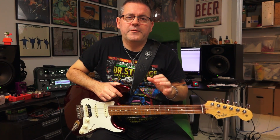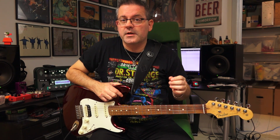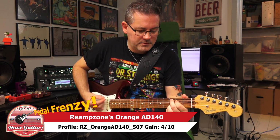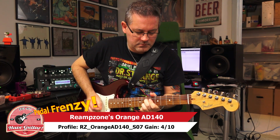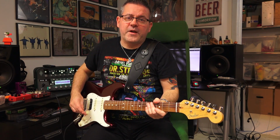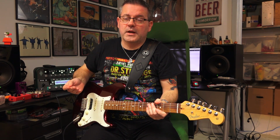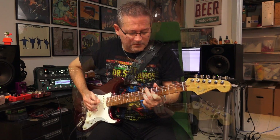Okay, so I'm going to try to pick 4 very different profiles for the Kemper, and the first one out is from ReampZone. It's the orange AD140, a not too high gain profile, and the original tone is like this. Very nice, crunchy tone, I would say. My favorite setting with this pedal is with the gain set to 0, tone and output set to max, and it gives a really nice fat boost to your tone. Just have a listen to this.